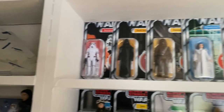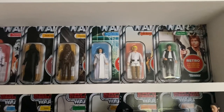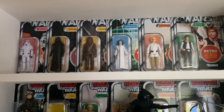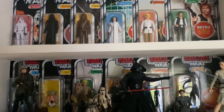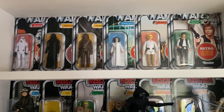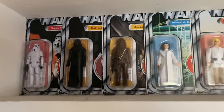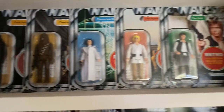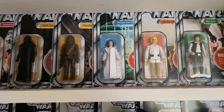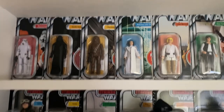Moving across, we have the New Hope Retro figures. Fortunately, these have been available in many UK supermarkets — I found these and the Empire Strikes Back figures in Asda stores for £9.97 each a few years back. I really, really like them, they're really cool. I just wish they didn't have the Retro Collection stickers, and they are a bit fiddly to peel off, so I'm not going to risk it. But I love these figures — they look really good on the shelves.